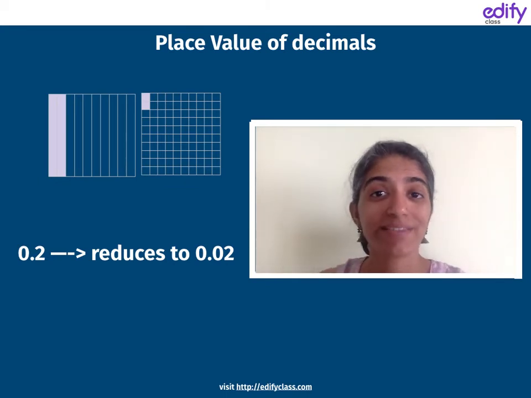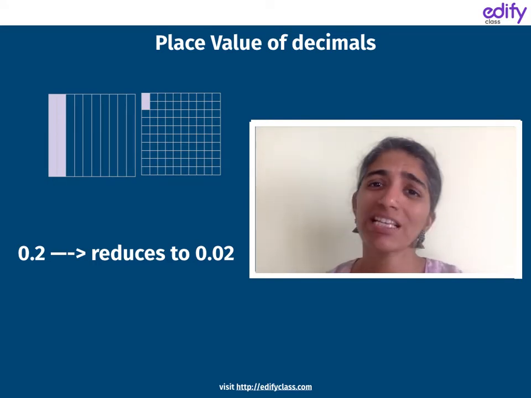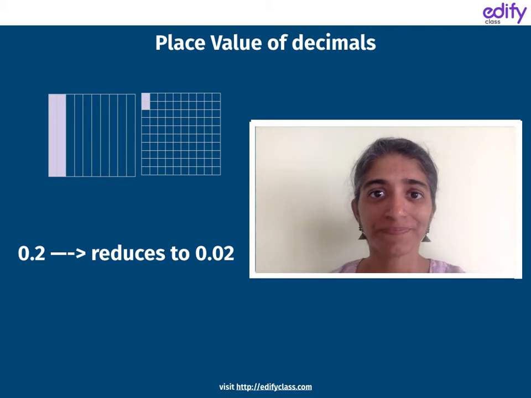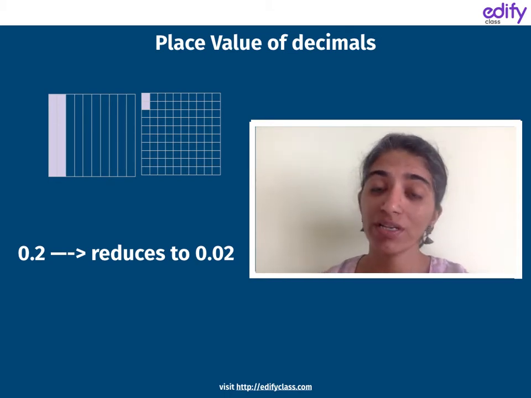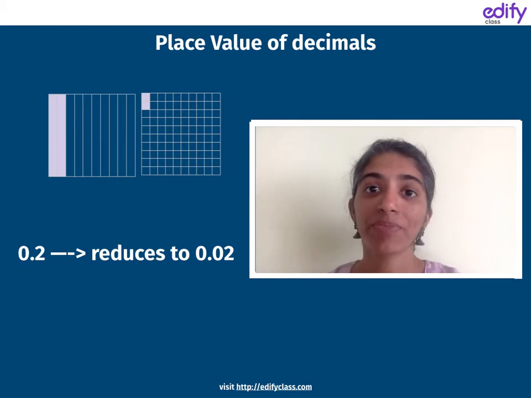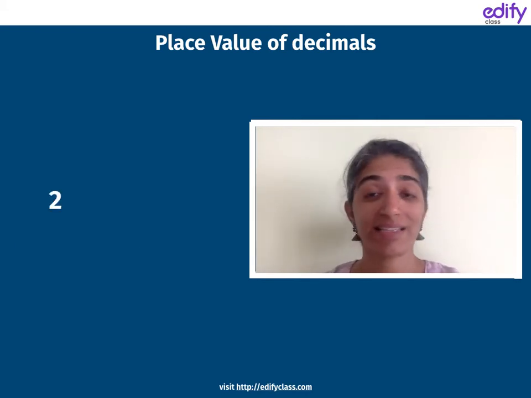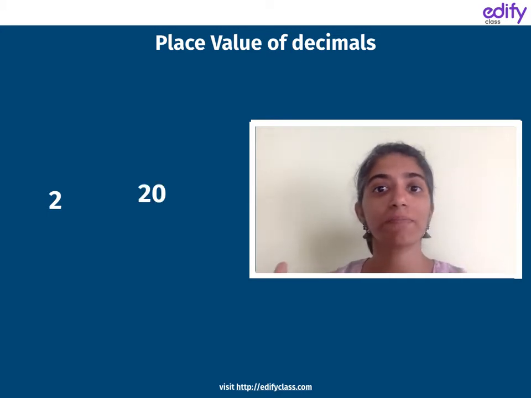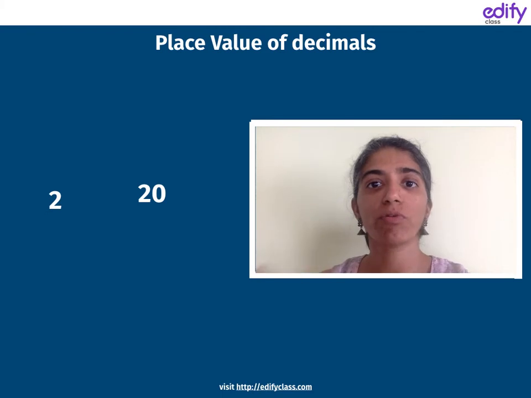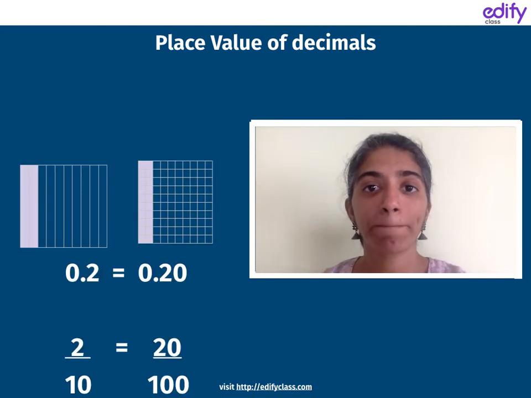Now here comes the very important tip that you will find useful in almost all of your decimal operations, especially addition and subtraction. What if you add a value to the right of a whole number or a decimal number? First, look at a whole number. Let's say I have 2 pence. I write it as 2, but now if I were to add a 0 to the right of 2, it becomes 20 pence. I've got a whole lot of more pence with me.